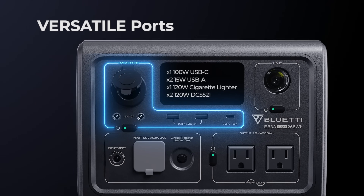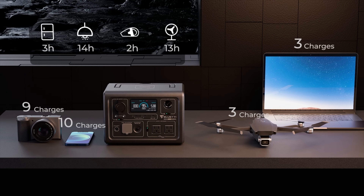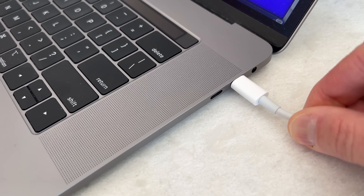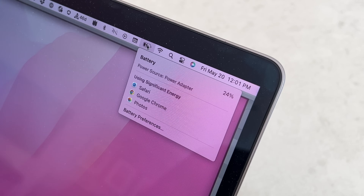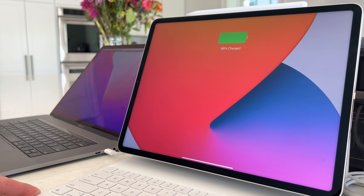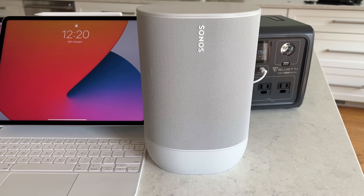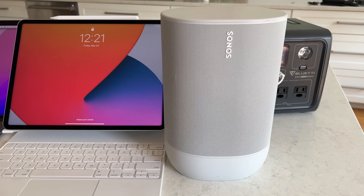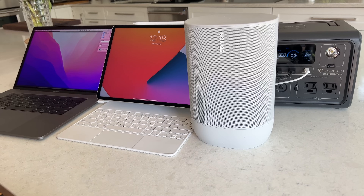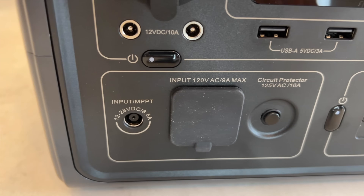There is a 100-watt USB-C port and two 10-amp USB-A ports that all worked flawlessly in my tests, and you can use all three simultaneously. For such a small unit I'm impressed by the powerful 100-watt USB-C port — perfect for charging a MacBook Pro or other high-draw devices. I was able to charge my 15-inch MacBook Pro, iPad Pro 12.9-inch, and Sonos Roam at the same time. One minor disappointment is the USB-C port is output only and can't be used to charge the unit, but the AC charging is so good I don't think anyone will miss this.